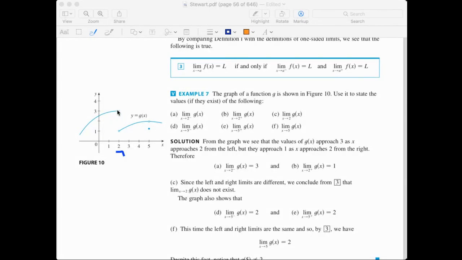Yes, left limit means this. We look at this left part of the graph. The left limit is 3. What about the right limit? 2. Right, the right limit is 2. What about the function value? Are we able to talk about f of 2? Is f of 2 there? We see 2 open circles. No. So at x equals 2, let me write here.